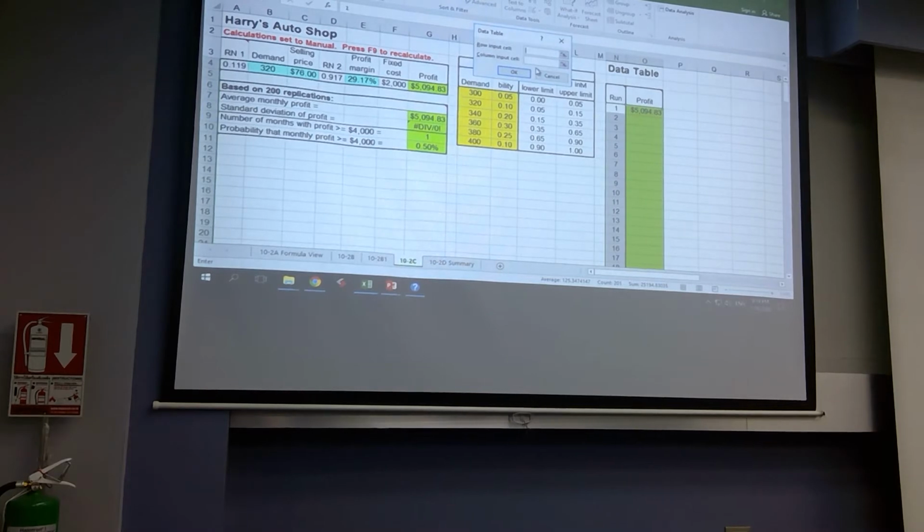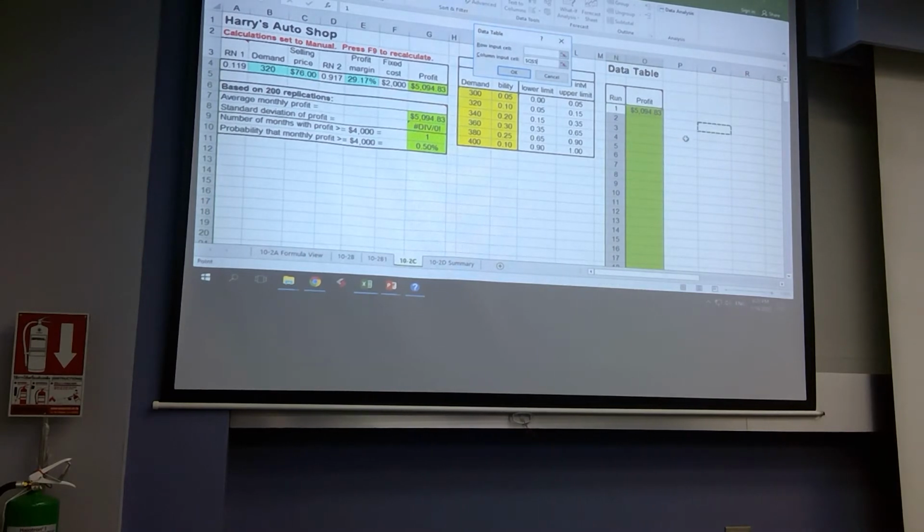Once you go to Data Table, it's very simple. Row input cell, don't put anything in there, because everything we work on is based on the column. For the column input cell, you can select any cell that is not related to your work at all, so any empty cell.